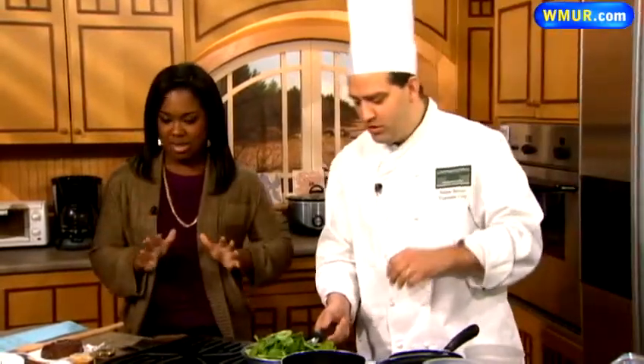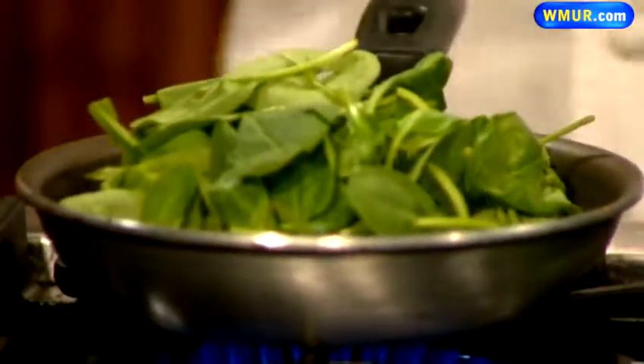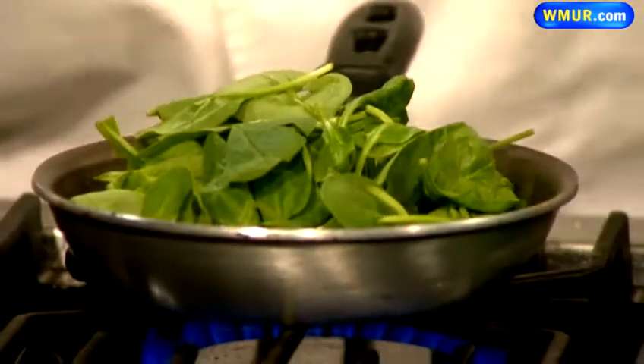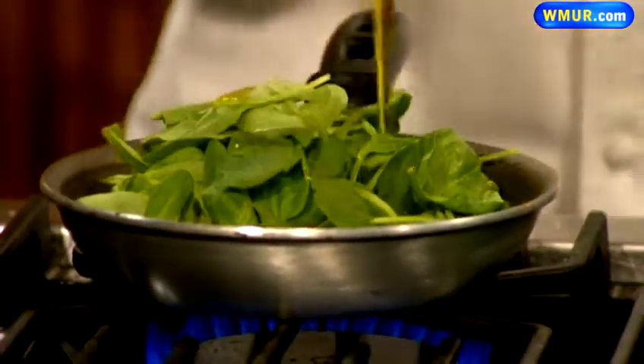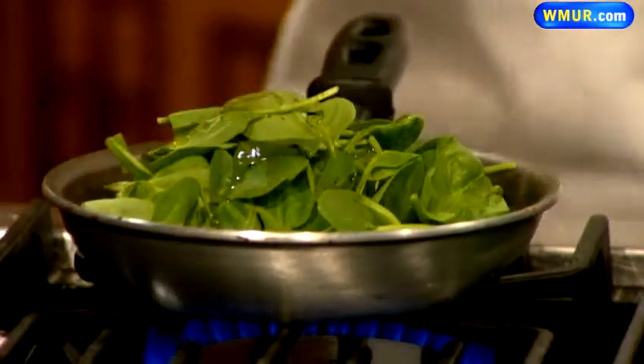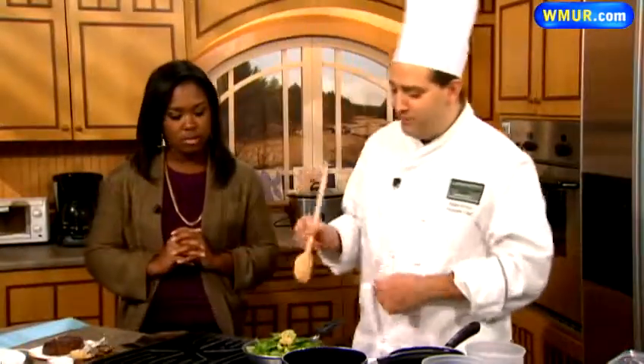So how do we get started with this dish? Well, first I grilled off the filet, and now I just heated it up in the pan a little bit to get it to that nice medium-rare temperature. Garlic, salt, pepper, a little bit of olive oil, and now I've got some nice spinach in here. The problem a lot of people make with spinach is they tend to overcook it, and they just destroy all of those delicious vitamins and minerals that are in there. And we can't have that.